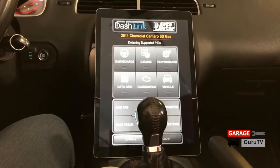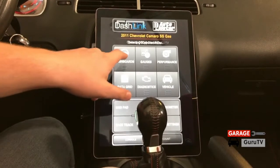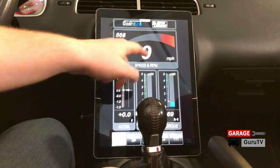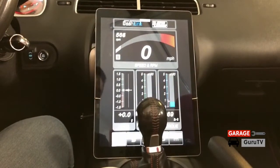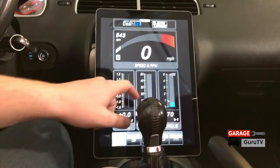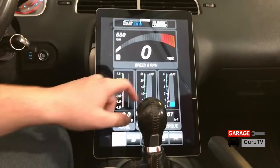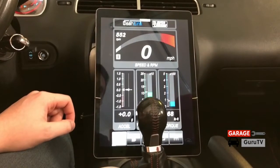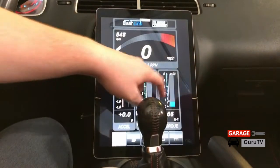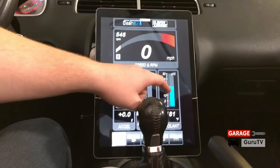The first time it's going to start reading the VIN and checking for codes and things such as that. But once everything is in you can go to dashboards and start monitoring things. We have our RPM here, our miles per hour — obviously zero because we're just sitting in the studio. This will also tell you many things such as your horsepower calculated through the torque, miles per gallon — we're making zero right now because we're sitting in the garage — and your intake temperatures, which are at 104 degrees right now. Clicking through these parameters, our coolant temperature is 181 degrees Fahrenheit.